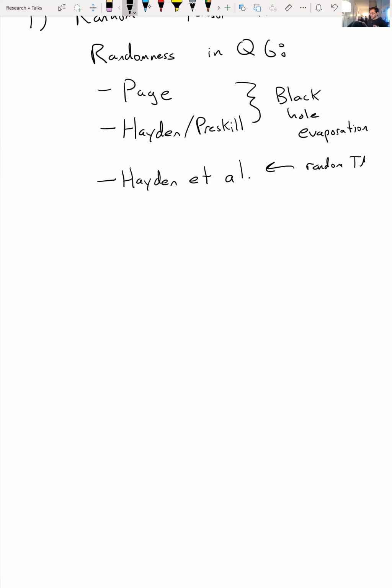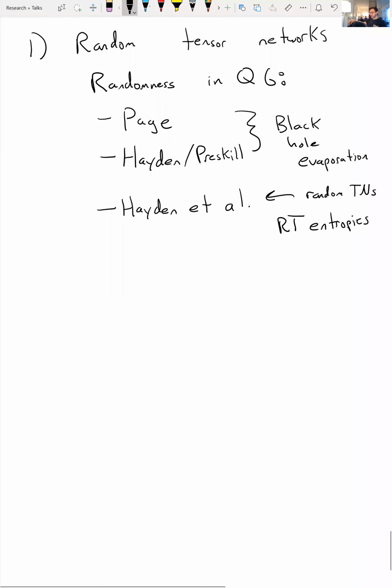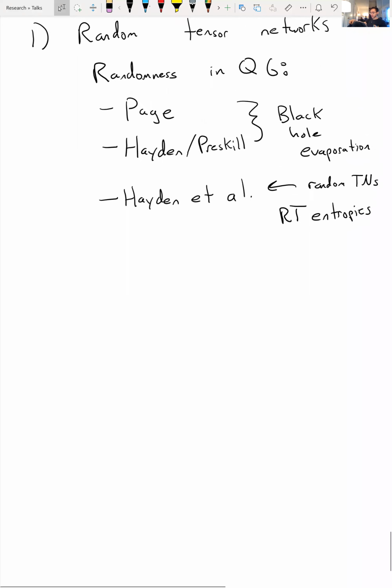And the way I would view it, sort of philosophically, is that what they effectively did was take this simple random model, where I had a single random state or a single random unitary, and graduate it so we could start thinking about random geometries, thinking about these tensor networks as discrete geometries that had some information theoretic randomness in them. And what they found is that they were able to accurately reproduce the Ryu-Takayanagi entropies in these random tensor networks. So I think that these methods have a long history, and I think that they are promising going forward.